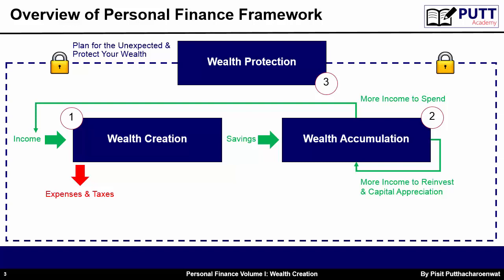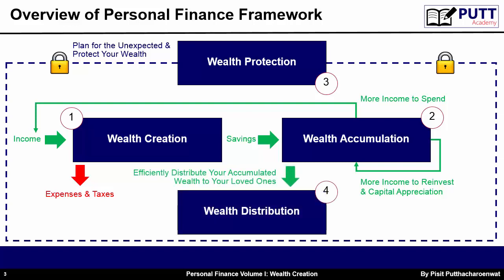Then, the fourth principle is wealth distribution, which is the process that you have to think about how to share your wealth to your family members and your kids. The following message is not intended to insult anyone, okay? Everyone will eventually die somewhere in his or her life, and it is something that you don't really know in advance typically. A good financial plan should also be able to accommodate your concerns as well as your families.